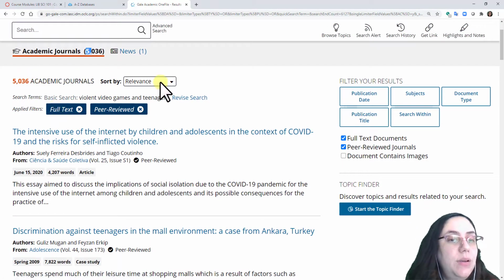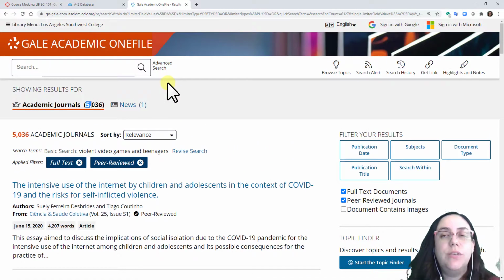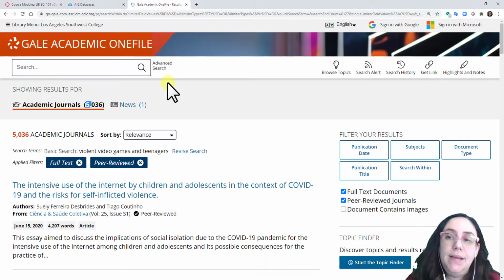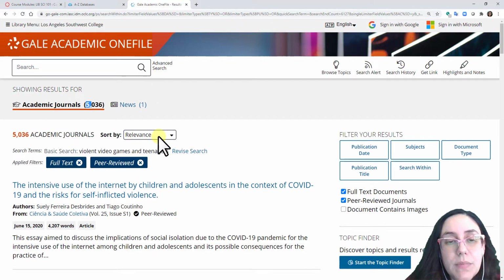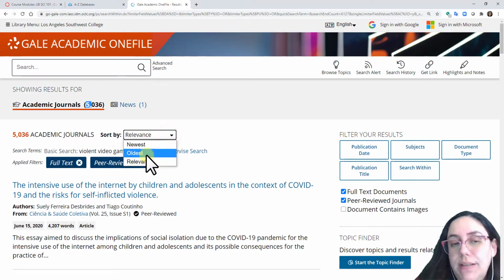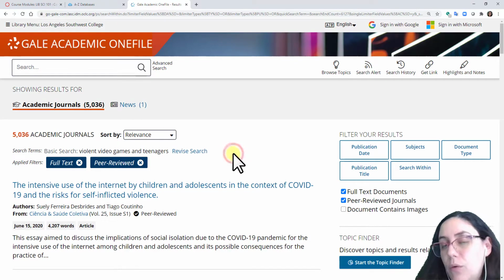So this right here tells me the articles. I could sort them here. Right now, it is sorting by relevance. So that means that similar to the other database, the keywords are assigned weight, and they're ranked by how often those keywords appear in the title or as a subject, or how often they appear within the full text. And it's pretty good. These databases are getting better every year. But I could also sort them by either the oldest or the newest first, depending on what you want to see. I would just leave it at relevance for now.